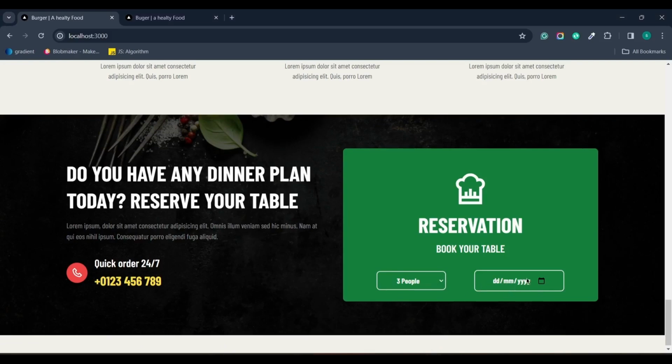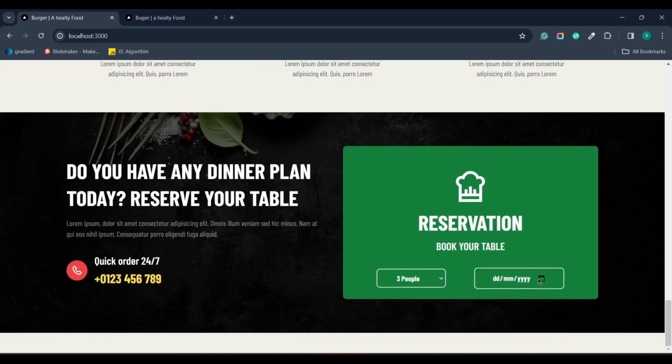So this is our date. You can see this calendar icon is in black. We are going to fix this a little later.